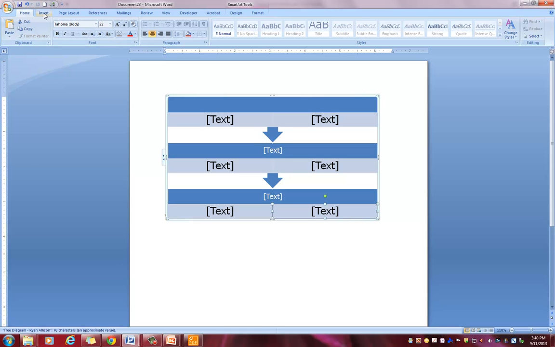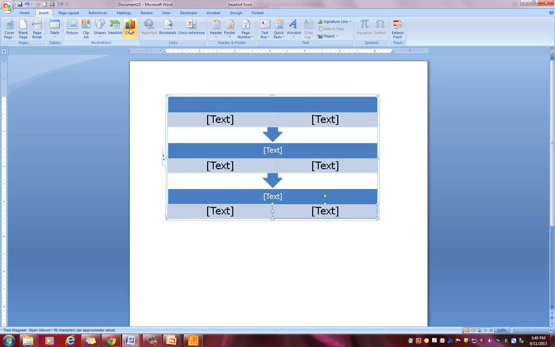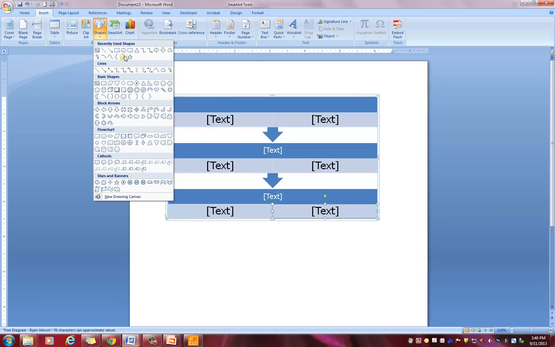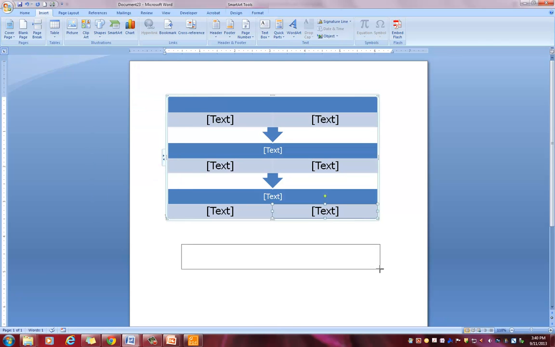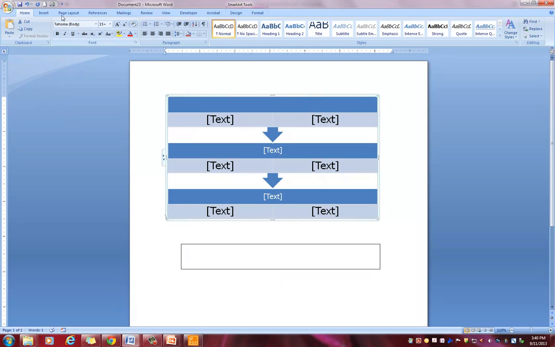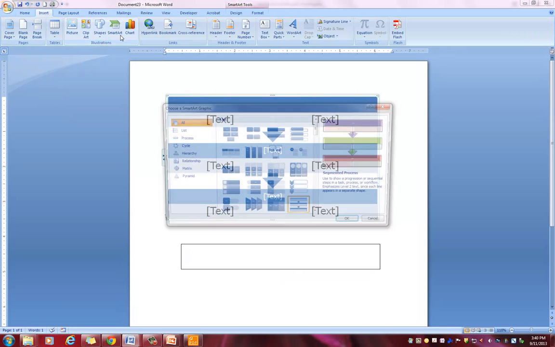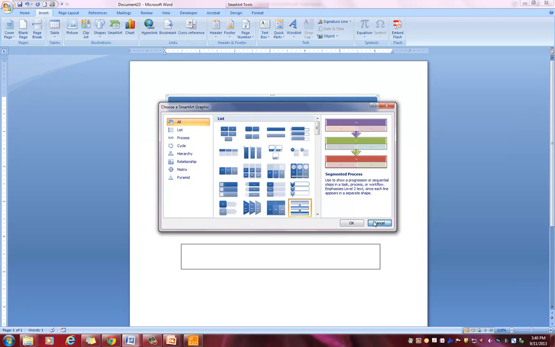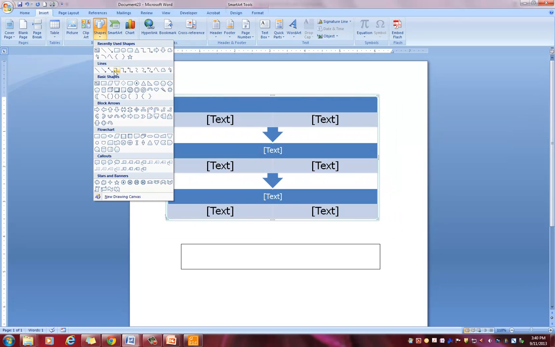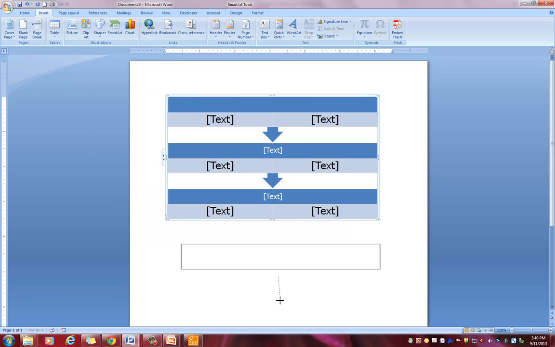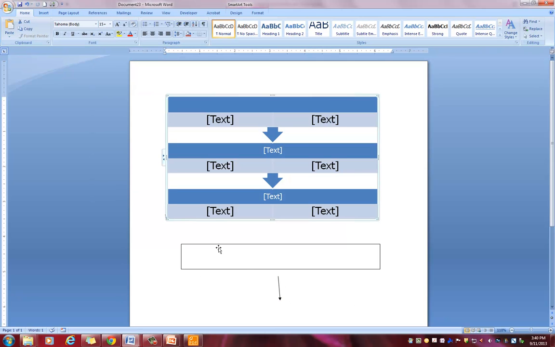The other thing I could do, if I have an older version of Word, is Insert Shapes. The problem with it is it's a little more complex. So I would put my shape in there, and then I would say, okay, now I want to insert an arrow. Whoops. So maybe I want to put an arrow next. It makes it more cumbersome and a little more difficult if I have to do it that way. But those are some things to give a try to make it look a little more professional. And I'm sure on Mac systems there's something similar.